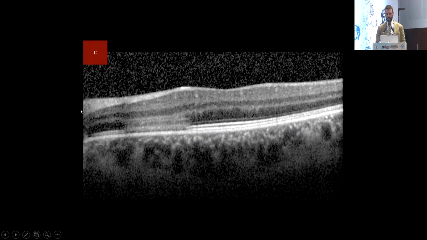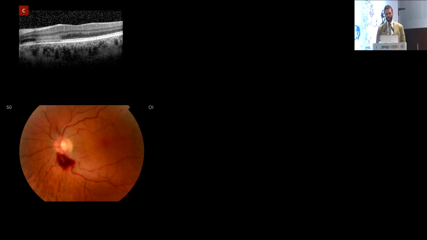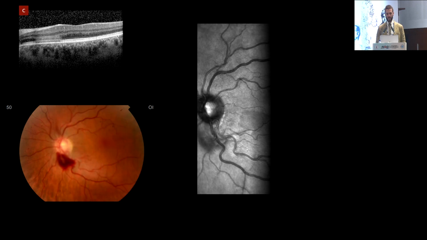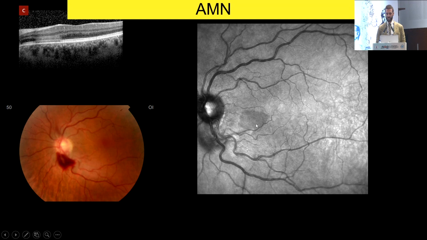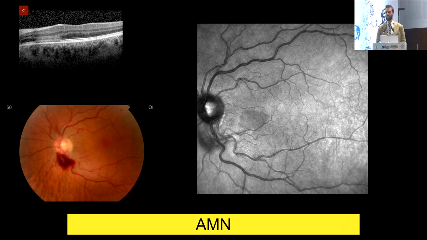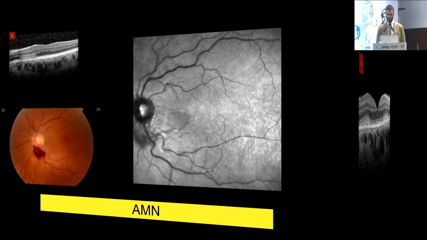One more case, again, fuzziness of the photoreceptors, fuzziness of the outer nuclear layer. This is all the same appearance on OCT, but if you look clinically, then you can see there's a bleeding, there's a hemorrhage there. So this is probably a case of some kind of occlusion, where infrared is telling us there is some kind of occlusion of the deep vessels inside the retina. This is a case of acute macular neuroretinopathy.